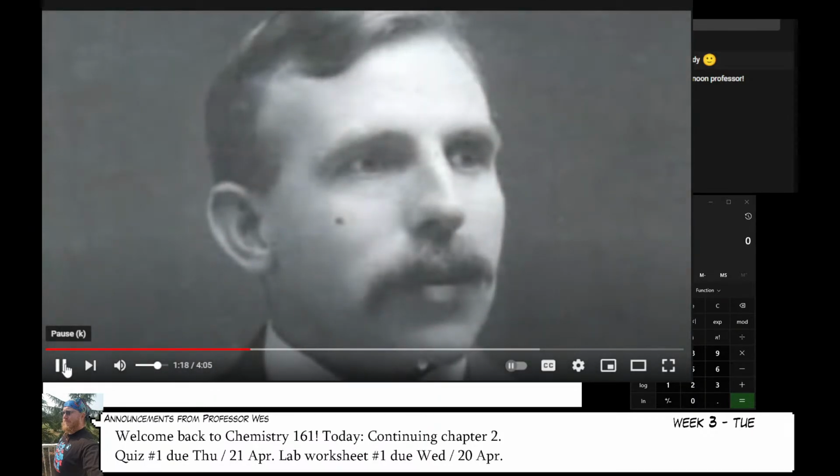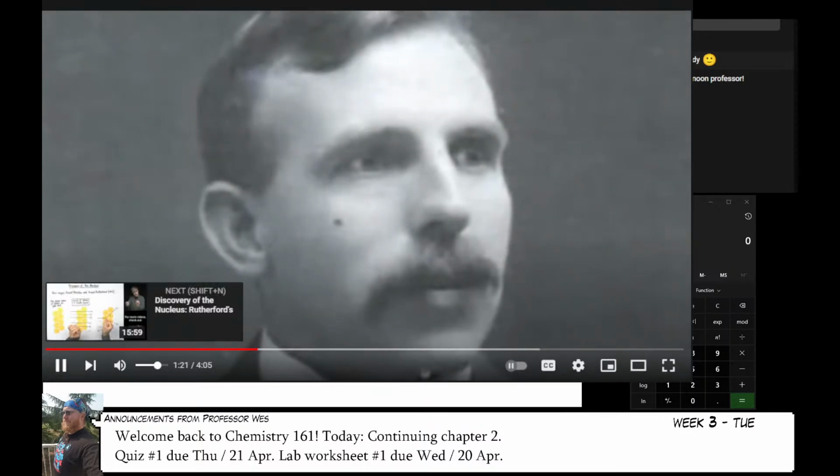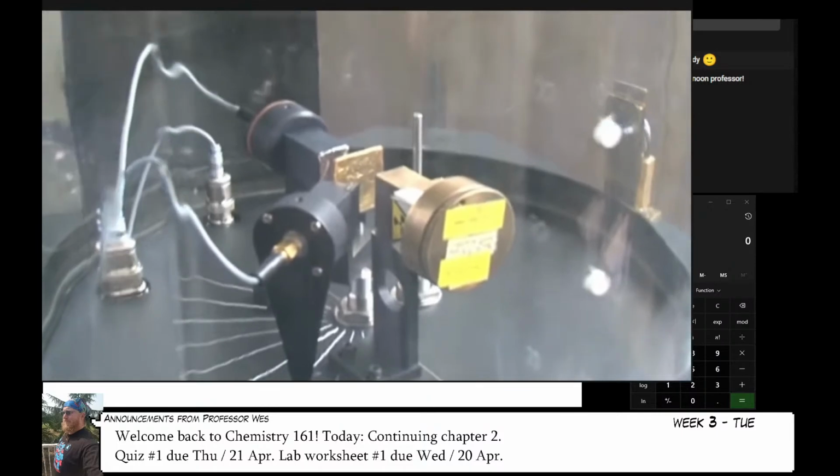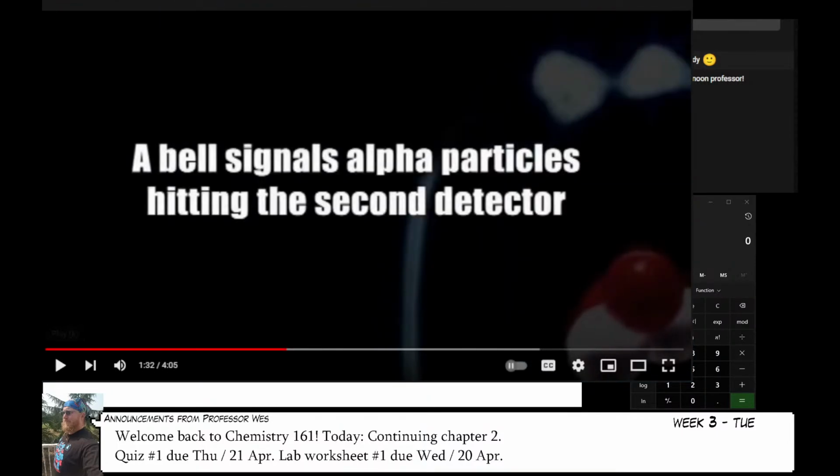The experiment he and his colleagues carried out was very laborious. It involved them sitting for hours in a dark room, holding a tiny fluorescent screen and looking just by eye for flashes of light on the screen. We've replicated that with modern detector technology. So the way that this is going to work is that the mobile detector is set up on the side somewhere, and it is connected to a circuit that rings a doorbell. And so every time a particle hits the mobile detector, in other words, the nucleus of an atom deflects an incoming alpha particle into the detector, you'll hear the doorbell. And so that's going to visually look like this.